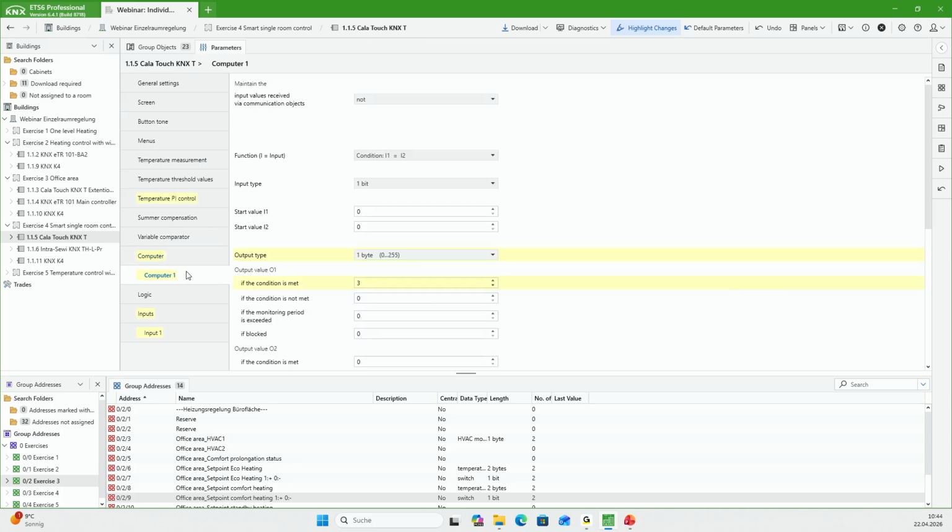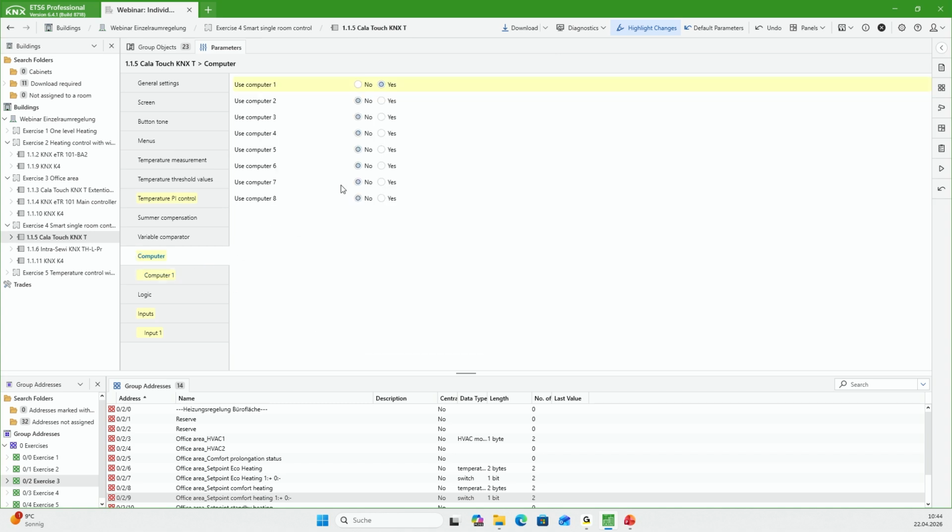The first one is going to compute the value of the window contact and send a 3 for night or eco mode. And in this example, we will use 4. And then when the condition is not met, so the window is closed, then it will send back a 0.